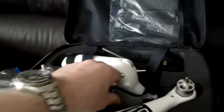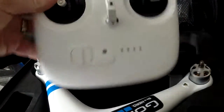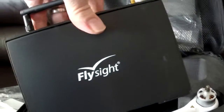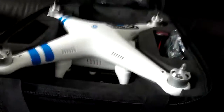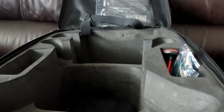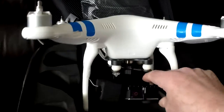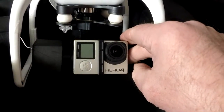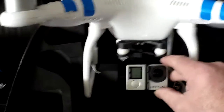Over here we've got the controller and also my Flysight Black Pearl 7-inch monitor, and then your main compartment that holds the drone, that DJI Phantom 2, with, I've got a GoPro Hero 4 Black Edition, the 4K edition, attached via the Zenmuse H4 3D gimbal.